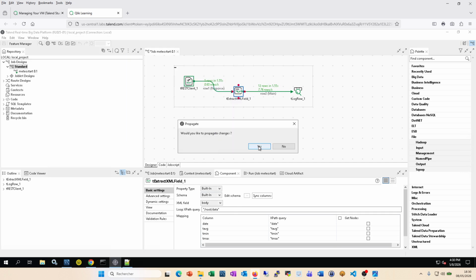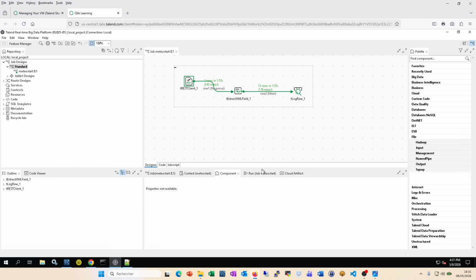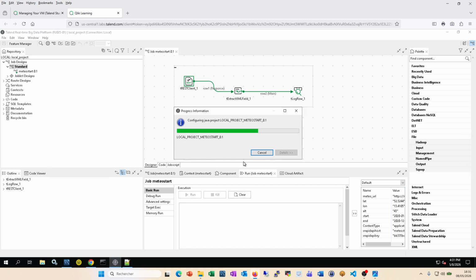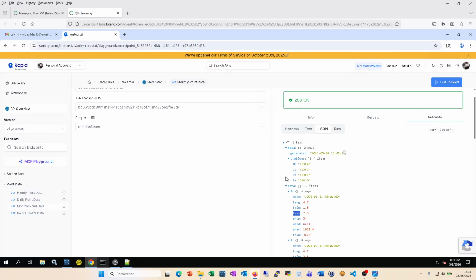If we propagate the change here, it's going to propagate the changes. I add it also here like this. Yeah, I can run it. I am going to see. It is going to add the new one. You see, it has added a new one, this last one like this. I think it's the first one that you see. 734.